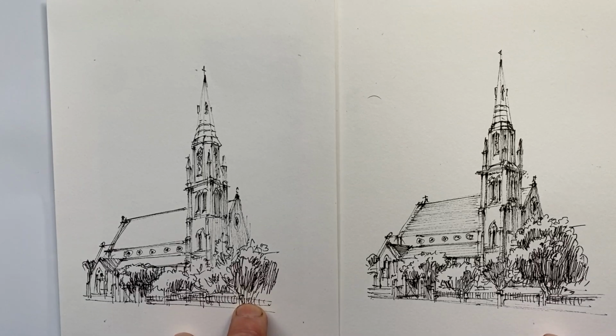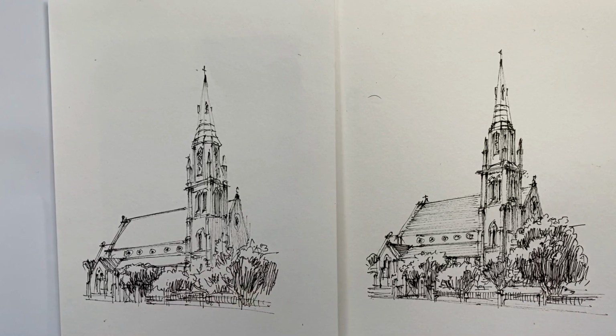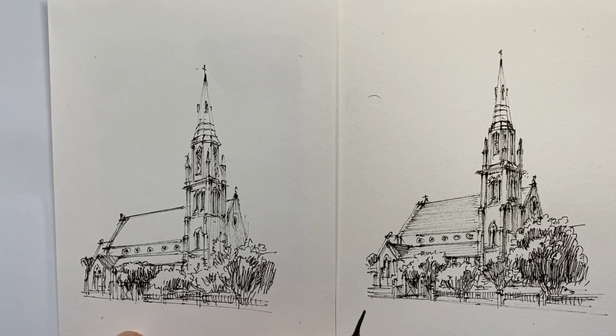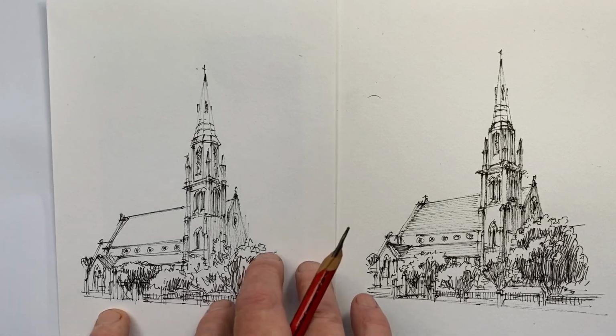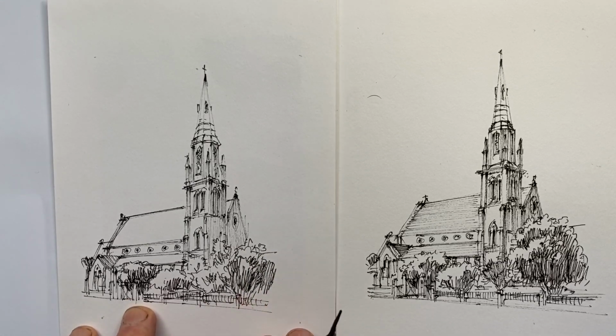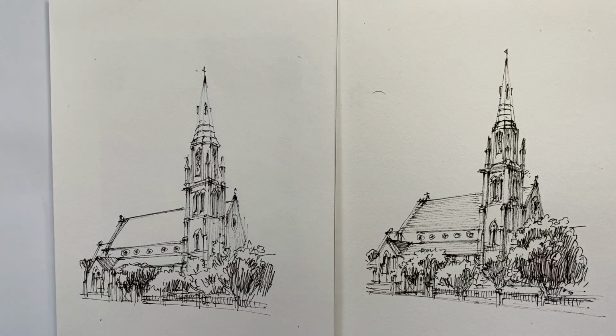Now, I'm not saying we need to draw every drawing twice, but if you're someone who would say you're probably more at the starting end of drawing rather than the more experienced end of drawing, then this could be a tremendous warm-up exercise. But we have to commit enough time to it, that we take enough effort with it, that the mistakes we make are not so obvious. And I would say, even if we were going to do a drawing that was maybe a half-hour, 40-minute drawing, then do a 15, 20-minute drawing first.